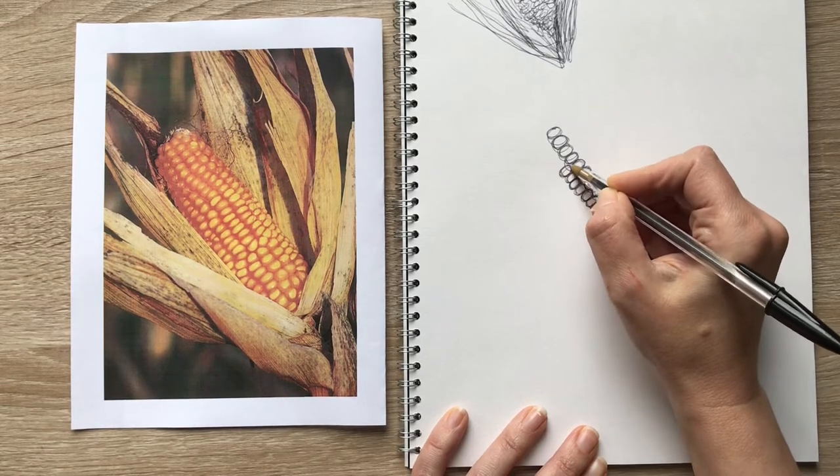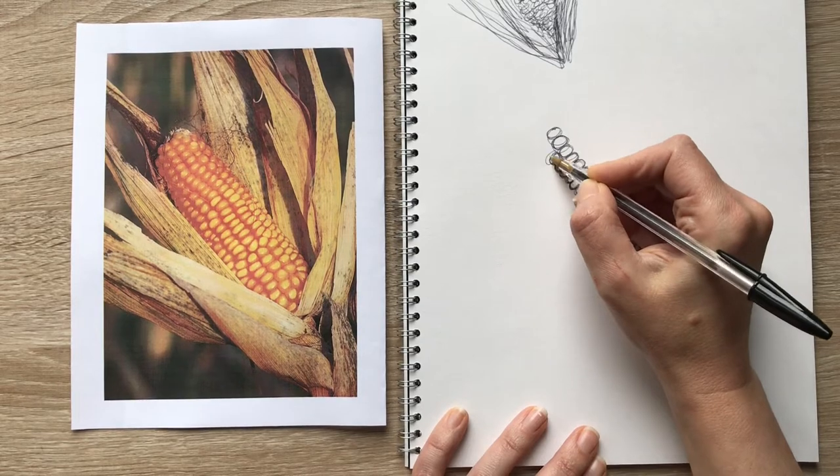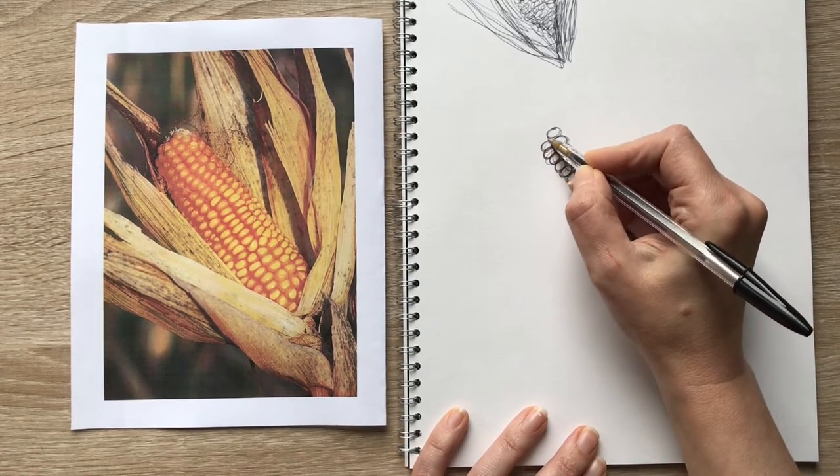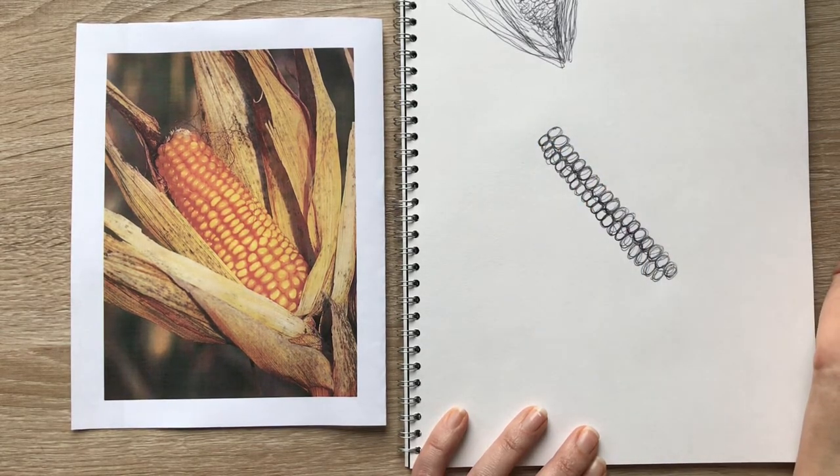So like I said, you need to stop and take some rest. Otherwise your arm might get very tired doing continuous lines. So just stop whenever you want and take a little rest.